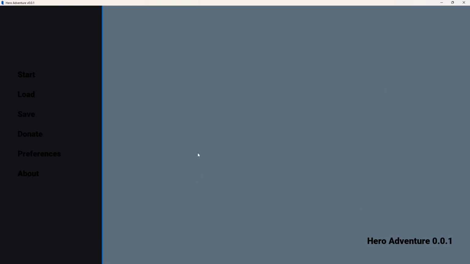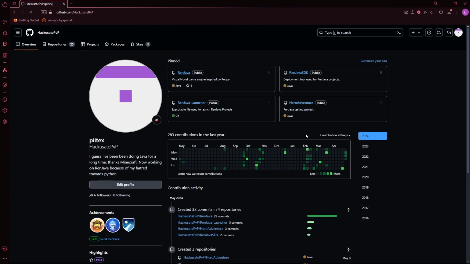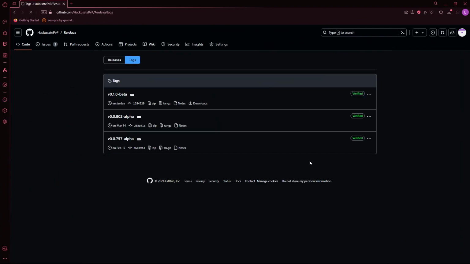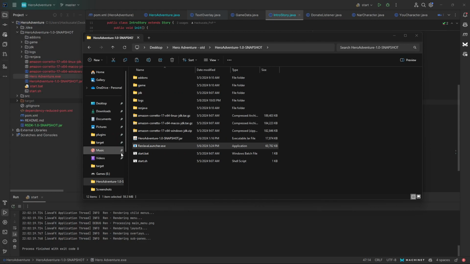So that's another way that you can run the application. So yeah, the exe is actually bundled with RenJava. If you guys didn't know that, I think it is anyways. It is. The Ren launcher is indeed bundled with the .exe, and this was not yesterday. This was like 3 days ago. But 2 commits since the release, just some fixes. The Ren launcher should work with that release, but it's not going to work as intended, unfortunately. I forgot to push the files that really need the Ren launcher.